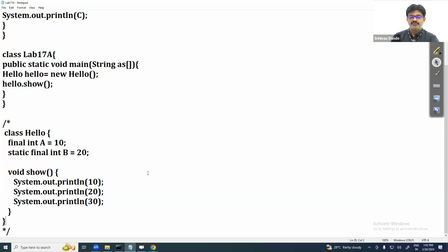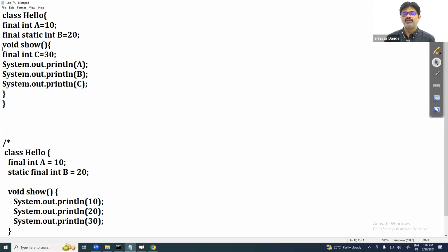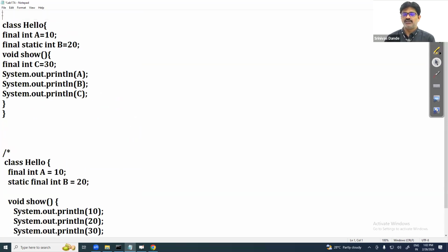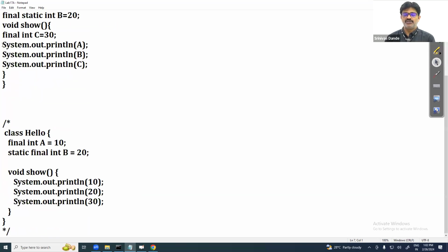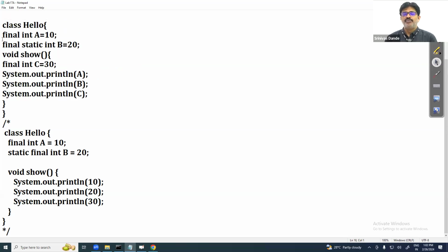Pawan, you are right. See, there is a local final, right? This code I'll keep on the top to compare it easily. You see, compare our source code and bytecode conversion. See, we have instance final. Whether the instance final is removed from the bytecode: instance final is not removed from bytecode.